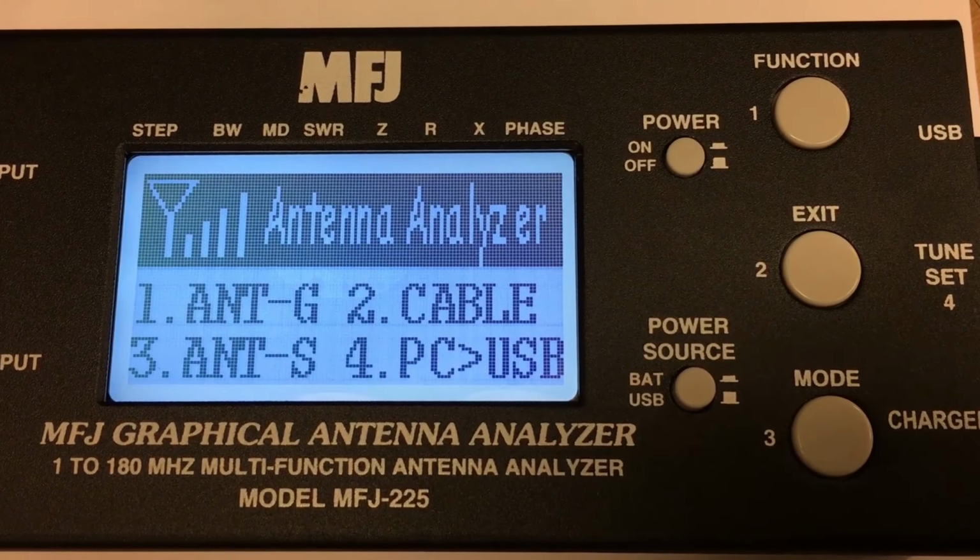MFJ have led the way in antenna analyzers for many years now, and the 225 is a new generation of analyzer which is much more able to provide longer life with the battery technology that's now available. And the LCD display is nice and bright, very easy to read, and the whole thing makes sense. Once you've read the instructions, you get to feel your way about it. Totally portable, which of course is very essential for an antenna analyzer. So yeah, another good product from MFJ.